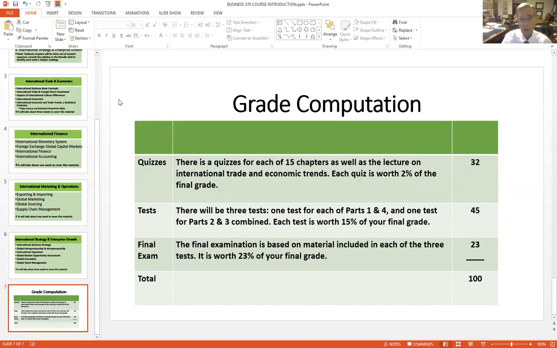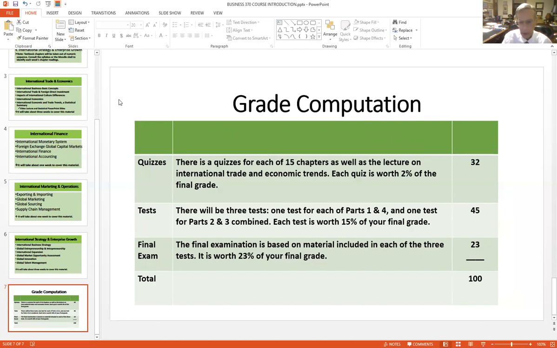So it really pays you to pay attention and exert enough energy to do a good grade on the quizzes. And the only way you can do that is to really focus in on the chapters and review those PowerPoints.